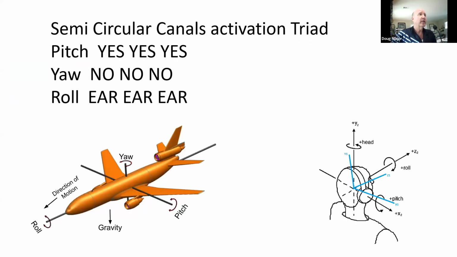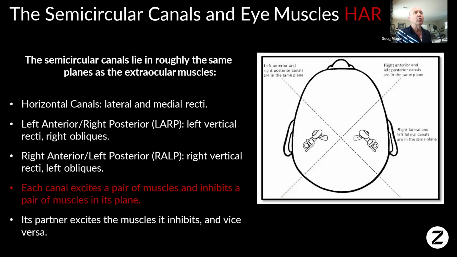So the semicircular canals of activation, we've heard this before. Pitch, yes, I will do better. Yes, the pitch, y'all, no, I won't get in trouble. And the roll, ear to ear. And this directionality is hardwired to eye muscles. And this does not come intuitively to me. And I'm hoping probably not to you.